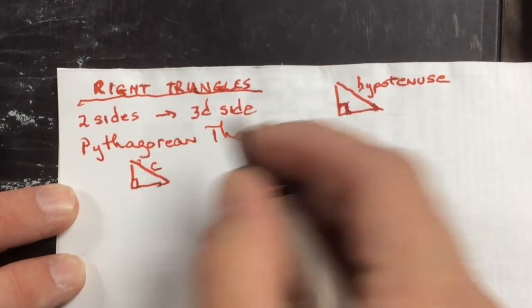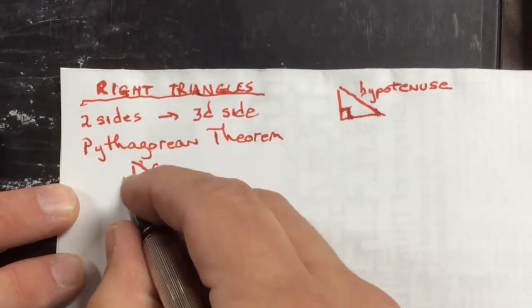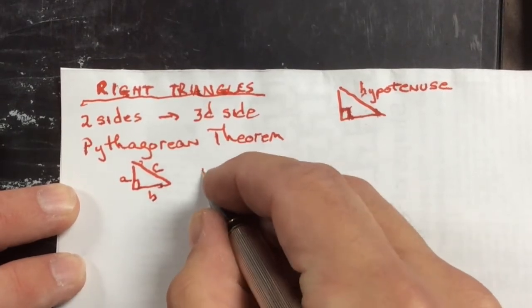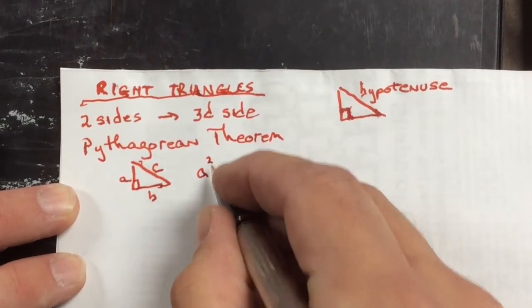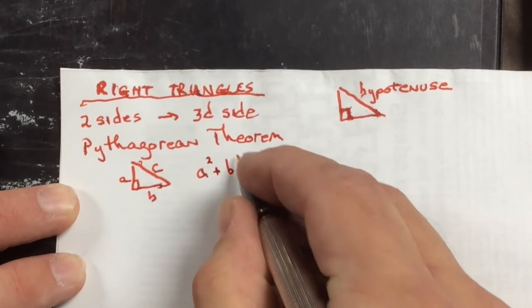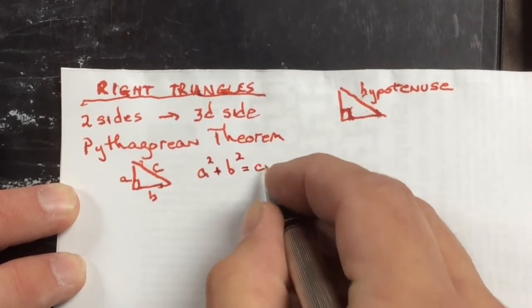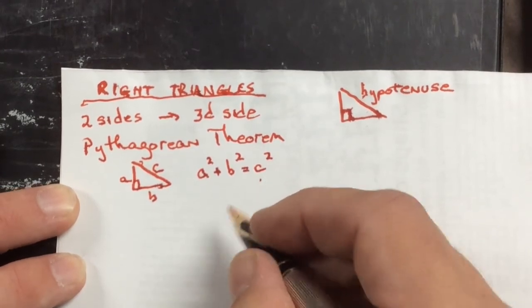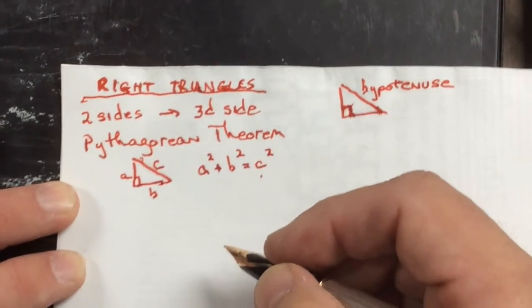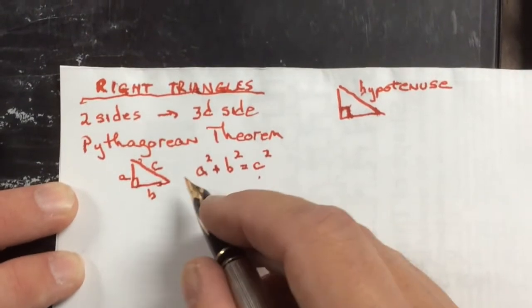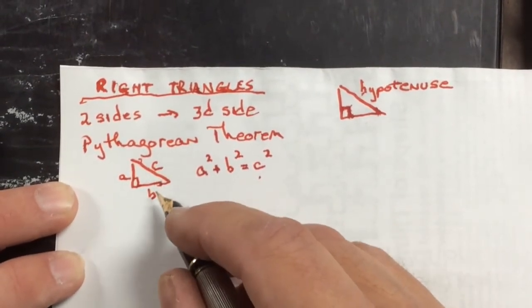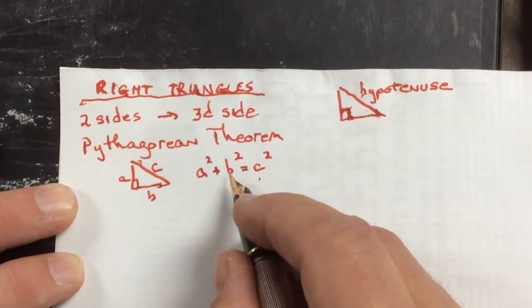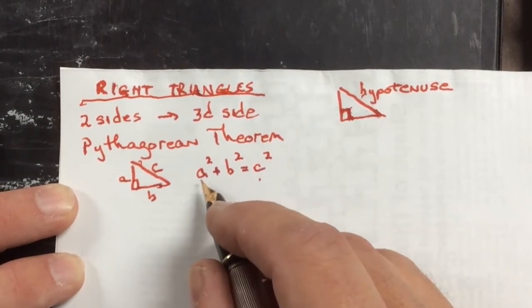The hypotenuse is always C. The other two legs are A and B. It doesn't matter which is which. And what we know is that if it's a right triangle, A squared plus B squared is equal to C squared. This part, the one on this side, the one by itself, is always the hypotenuse. So if I gave you this side and asked you for that side, you'd have to fill in this number and then do the arithmetic to find that number.